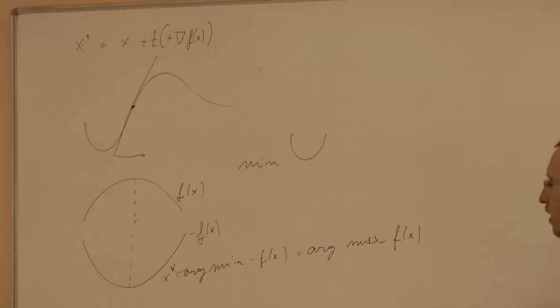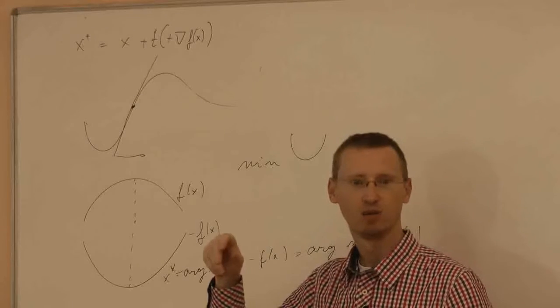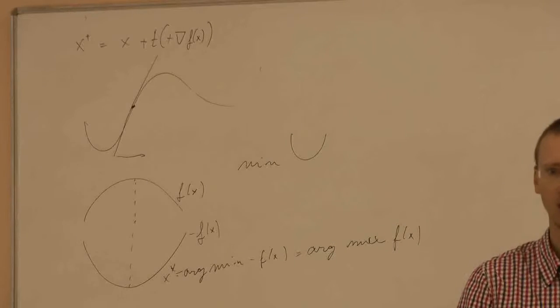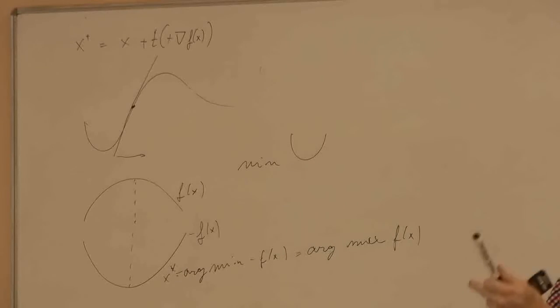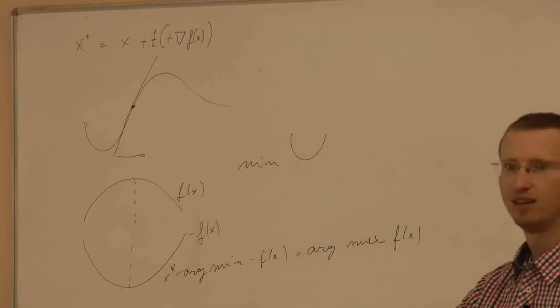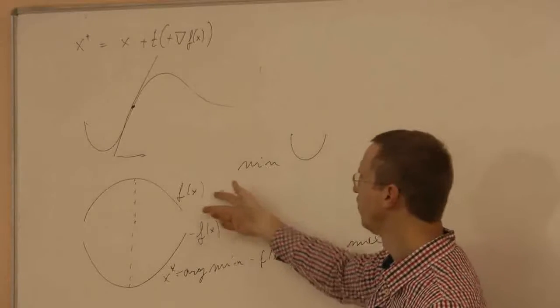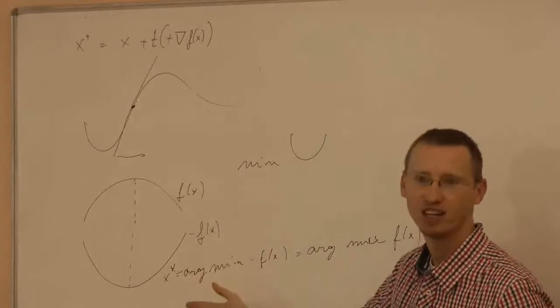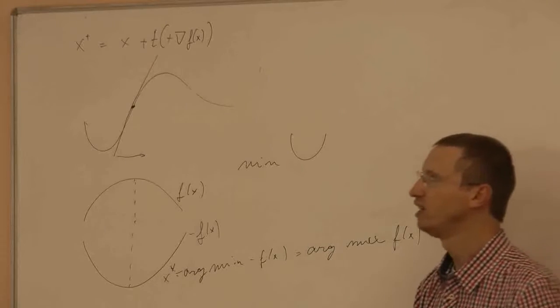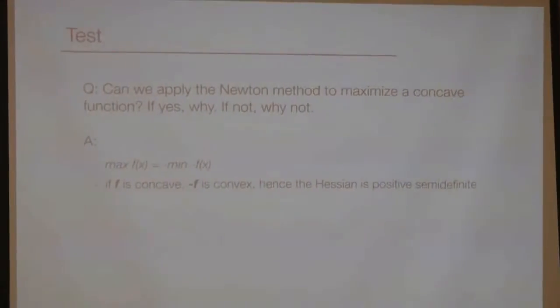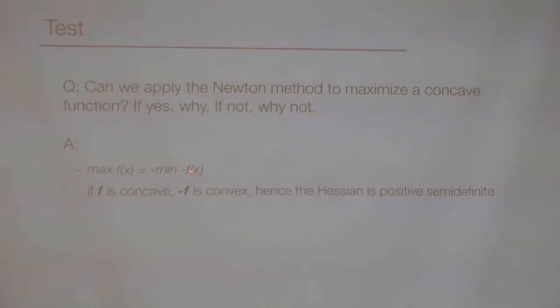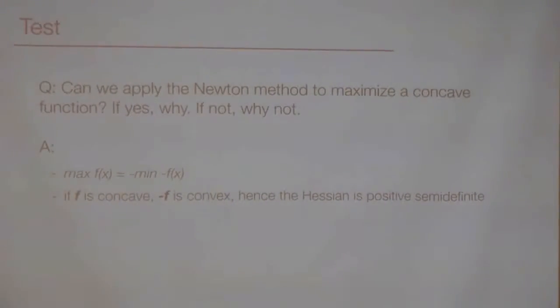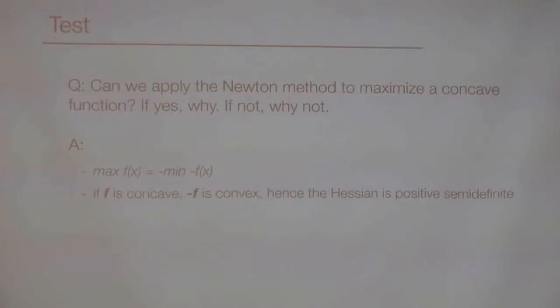Okay? By the way, when we said that the convex function has a positive definite Hessian, what is the Hessian of a concave function? It's again, just flip it. So a Hessian of a concave function is positive definite. Okay? Sorry, negative definite. Okay? So when we flip a negative definite Hessian, we obtain a positive definite Hessian, and we can minimize it. Okay? So the answer here is that the maximization of a concave function is the same as minimizing minus that concave function. Okay? Minus a concave function is a convex function which has a positive definite Hessian, so we can minimize it, meaning we can apply the Newton method. Okay? So this is a standard trick when we want to maximize a concave function using those methods which we have learned in the previous lecture.